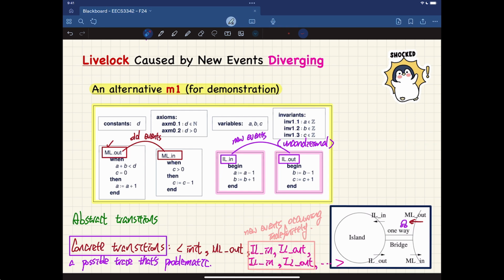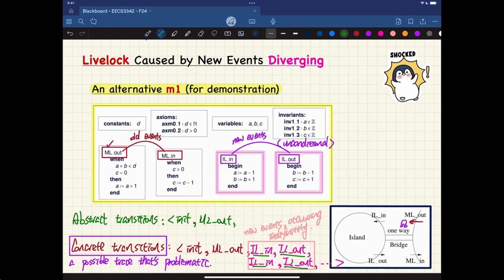And why is that called a livelock? Let's take a look at the abstract transitions, how it corresponds. Init is simply init. ML out has its correspondence, ML out. But now, remember IL in, IL out, IL in, IL out. They're all new events. What's their correspondence?